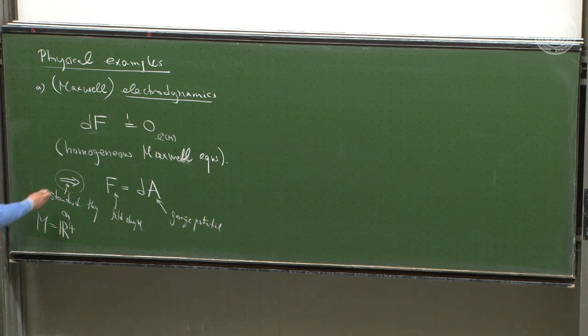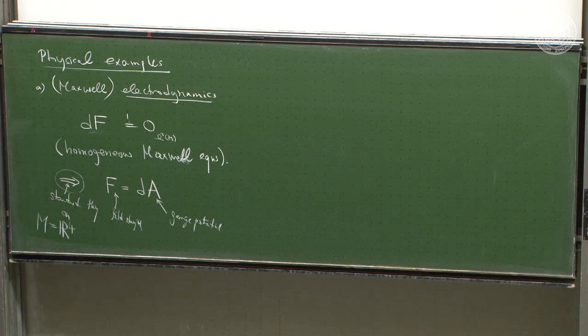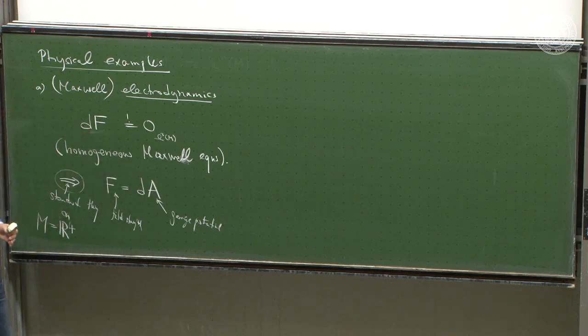But it fails to be true as soon as you start taking out entire lines and stuff like this from R4, then it starts failing to be true. Okay? That's one thing we're going to investigate, and the last part of today's lecture will also have to do with that. That's the first example where the exterior derivative appears in physics.